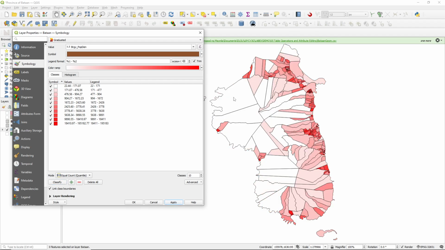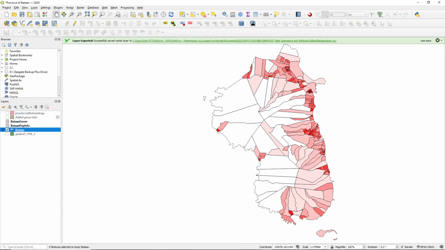So as you can see, with this data, we have a big area. However, the number of population is quite small. Therefore, its color is white since it has a low density. Unlike with this area, or these barangays having small area, yet have many population as compared with the larger area.